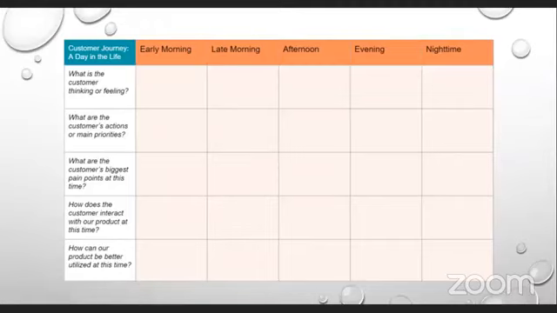So this is now telling you that if your product is an early morning product, probably you're in the healthcare sector, and all you do is educate people on how to live their day-to-day activities. Now your own advert should be coming in early in the morning, late morning, at any time you can drop it. But when you have a product that you know people are actually using in the afternoon or in the evening, that's when you should start thinking of creating your adverts.